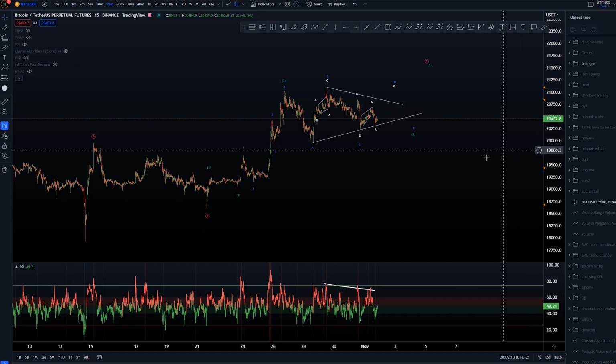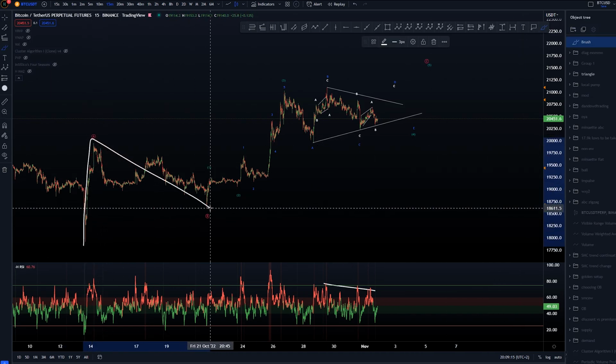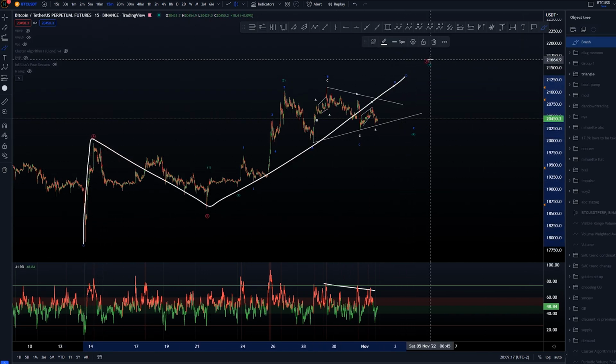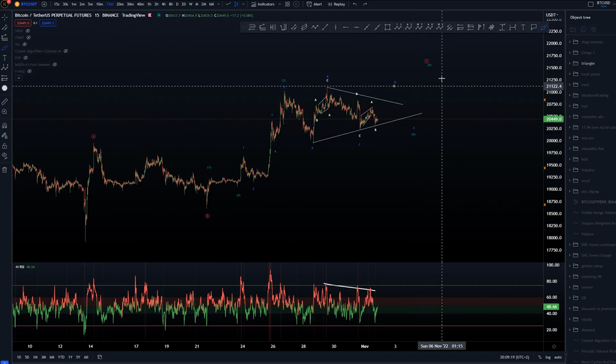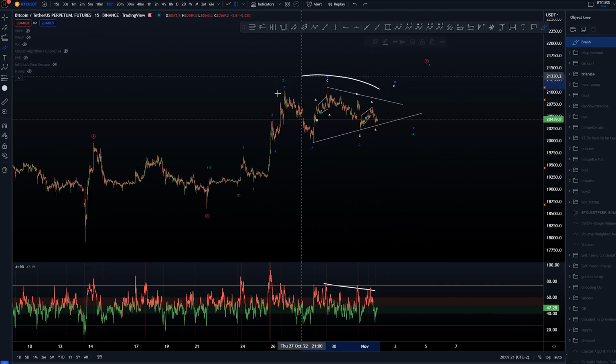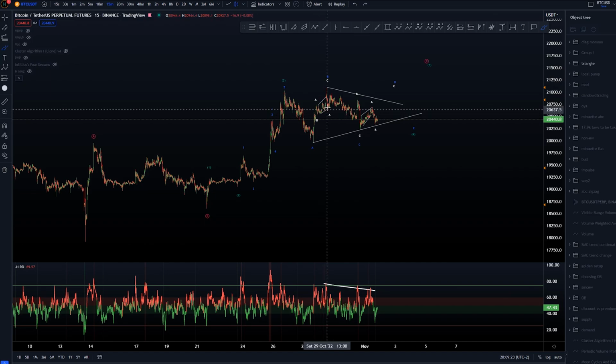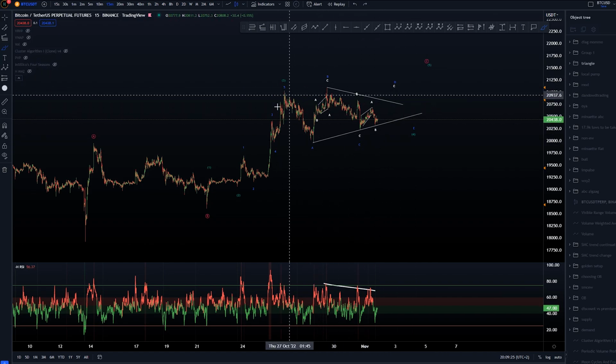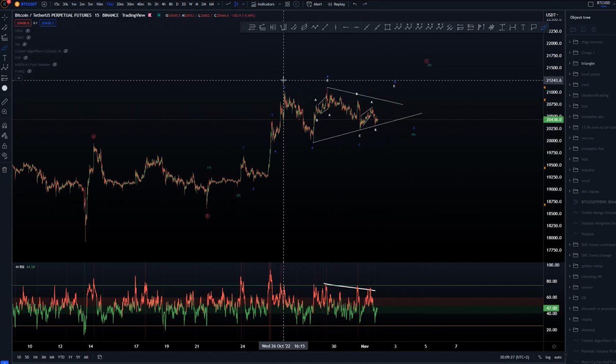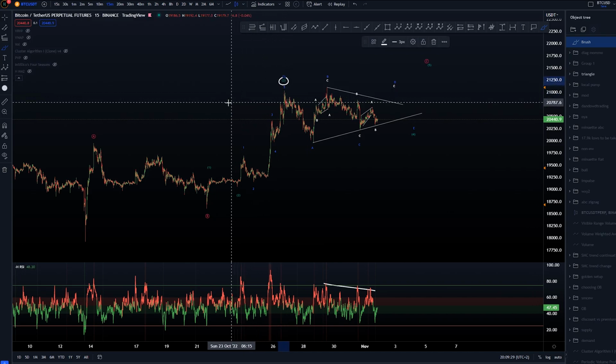One of them is this triangle, in which again we would have this as an ABC and looking for a partner leg for that A wave with this C wave. Again, I can't really get this to be a triangle in smaller time frames or smaller degrees, so that's why I have to have it as a sub micro.